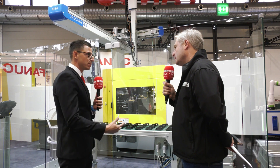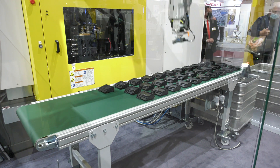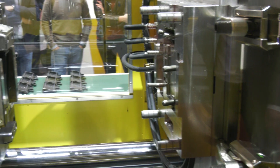So what improvements have you made to this machine? This machine is faster. We have more options inside. It's more reliable and we're using less energy and more precision. This is a full electric machine. Inside we have four servo motors and two standard motors as well, which we use for the movements.